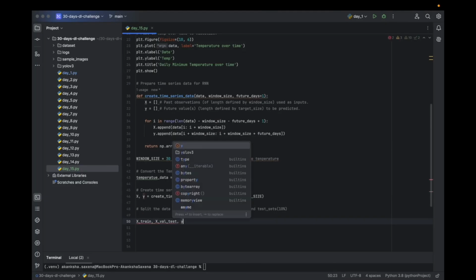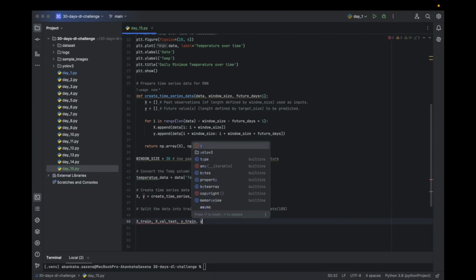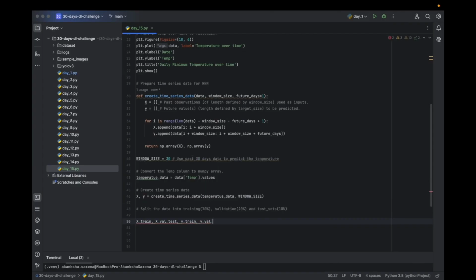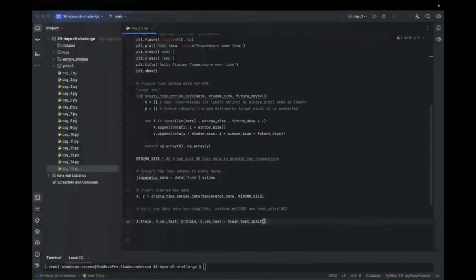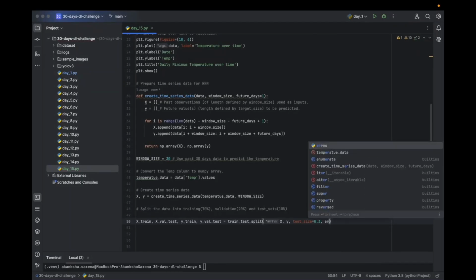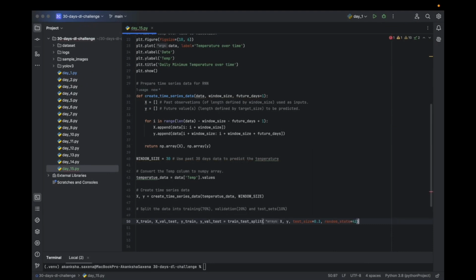Then we have y train, y validation and test. So it will become train test split, pass the x and y. The test size is going to be 0.3, 30%, and keep the random state so that it generates the same output on every run.